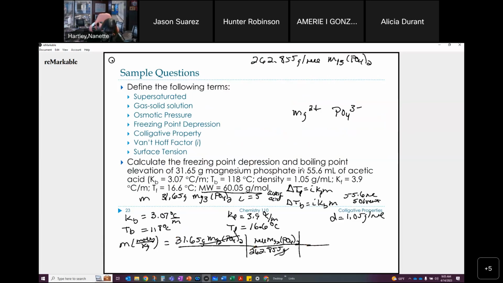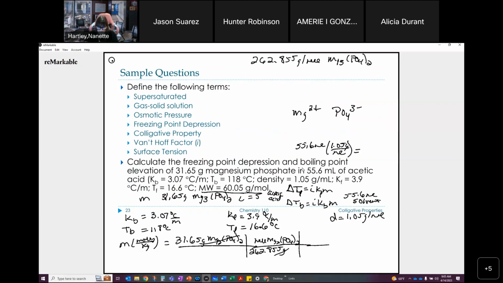If I want molality, I need that over kilograms. And I know that I was given an amount of 55.6 milliliters. So I have an option. I can either do the 55.6 milliliters and multiply that by the 1.05 grams per milliliter to get the mass separate from that. I can do that, right? In which case I would just put that result in here. But I don't like to separate my calculations because I know that I need to deal with these things without having rounded them.